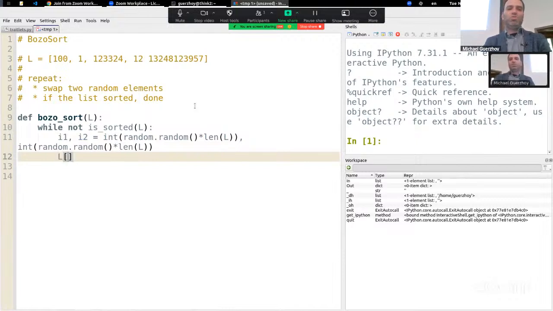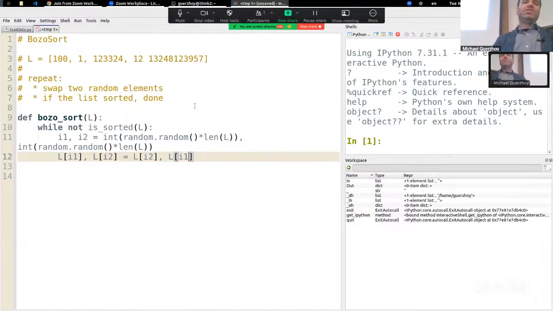And now we'll just swap L at i1 and L at i2. And that's it. If we exited the loop, that must mean that the list is sorted.